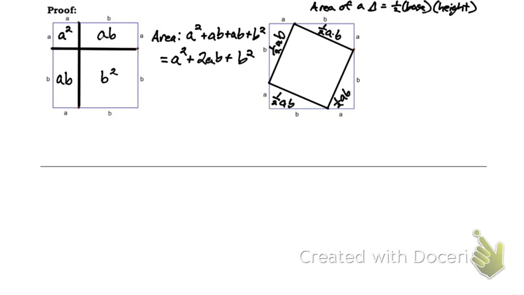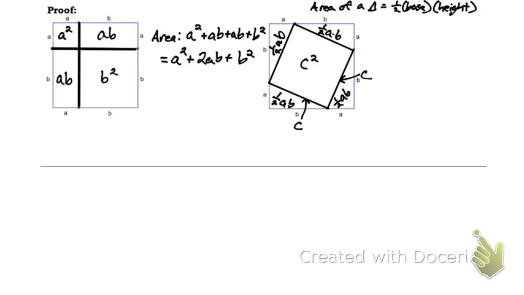See this big shape? We don't have any letters for this, so we're going to create a letter for it. And notice these are all right triangles, so I'm going to call this my hypotenuse, and I'm going to call it C. So I'm going to label that as C, which makes this one C, and it makes all of them C. So the area of that big square in the middle is going to be C squared.